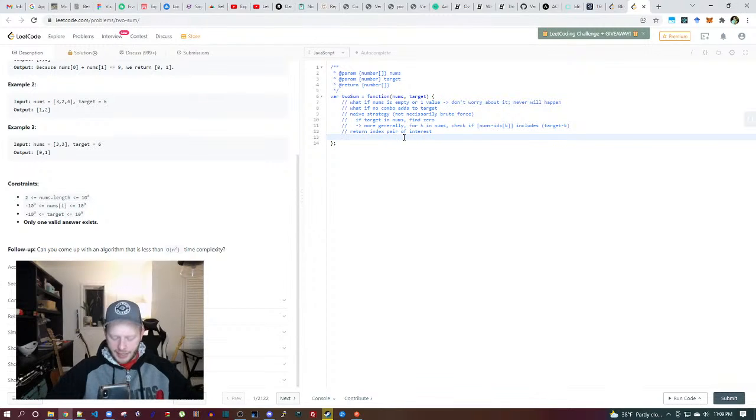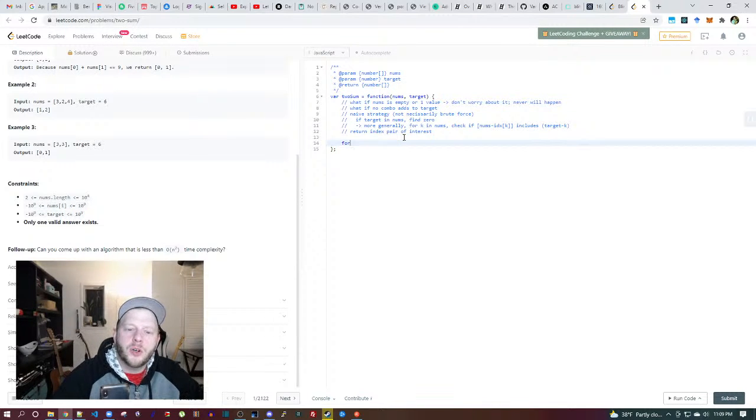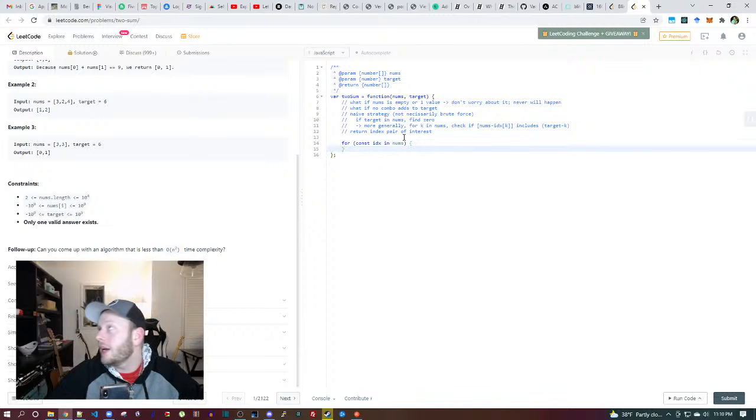All right, so let's go ahead and move on to the implementation here. I want to do for const num of nums, sorry. But I also want the index. So I'm going to say const idx in nums. And we can switch this over to a classic iterated for loop if I need to, but I'm going to try to do the in operator here.